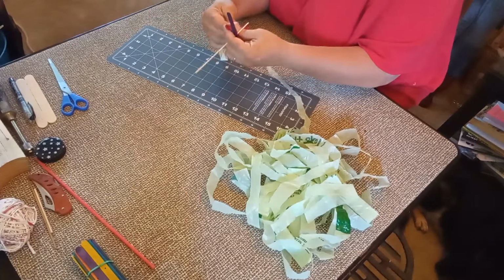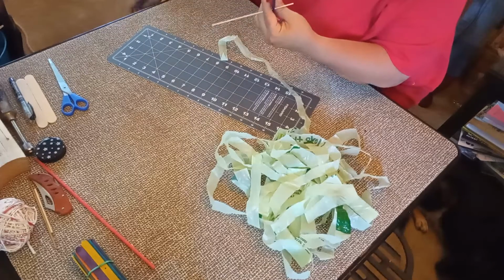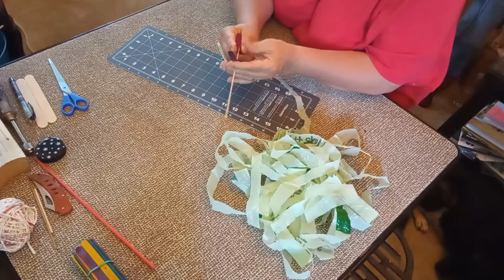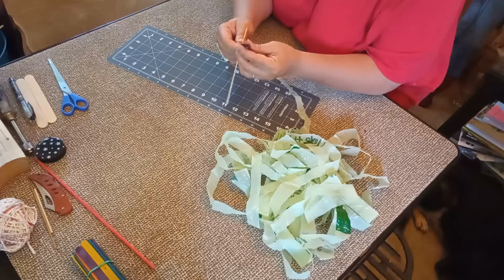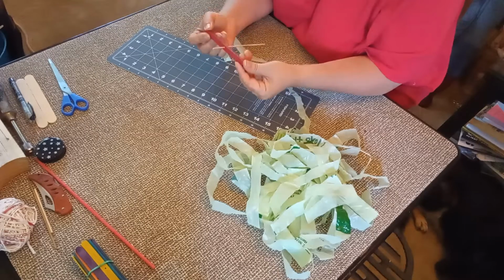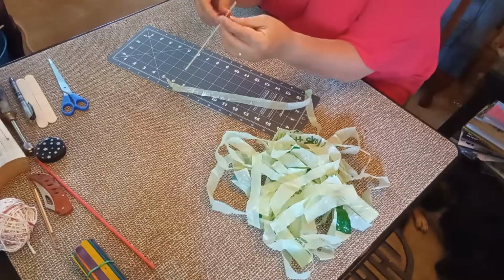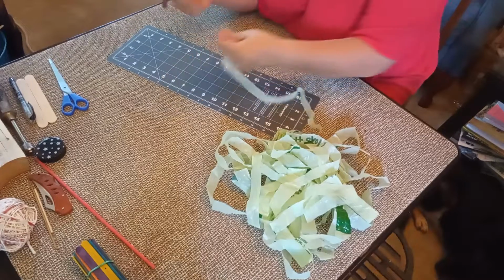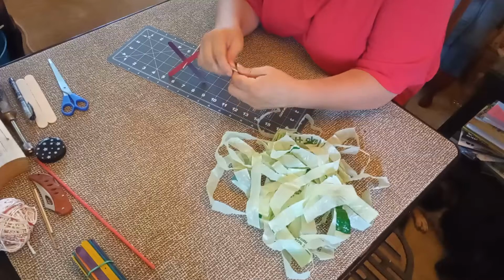Now, these little bitty dowels, I've tried them with different things and different weights, and they don't take the weight well. They're very flimsy and they break. But I think they'll do really well with this particular plastic that we're using today because we cut it so very, very thin, right? So here we go. On a Turkish spindle, what you do is you make some kind of a loop at the bottom.